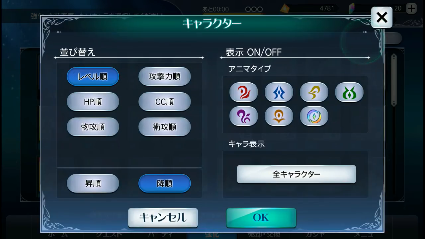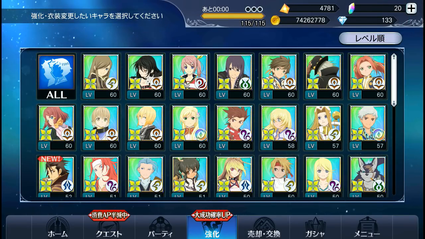Obviously, if you want to categorize them, that's kind of difficult because you don't know what they are, but there aren't a lot of options, so just keep clicking, and I'm sure you'll find if it's by like character level or rarity or stuff like that in terms of equipment.